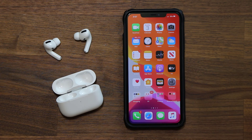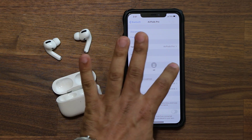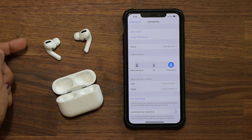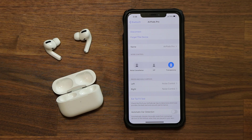In Settings you'll see three modes: noise cancellation, off, and transparency mode. With the mode set to off, the AirPods Pro behave just like the previous generation with no big difference. But if you have noise cancellation on and a friend starts talking to you and you don't want to pause your music, switch to transparency mode — it allows all outside voices to travel through the AirPods into your ear so you can be aware of your surroundings and listen to music at the same time.